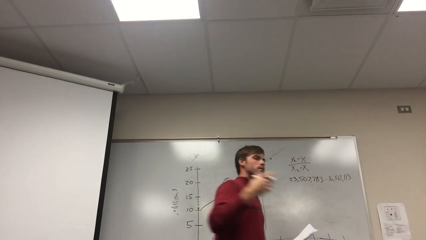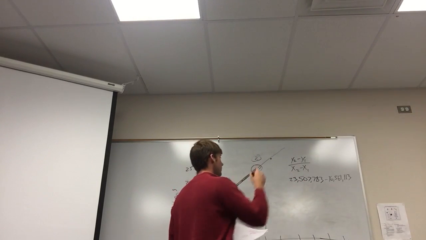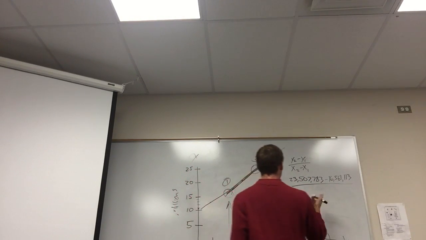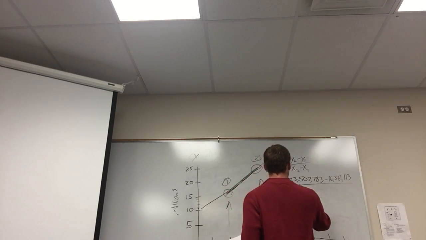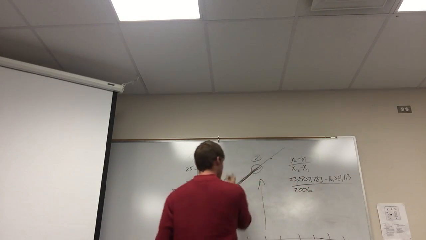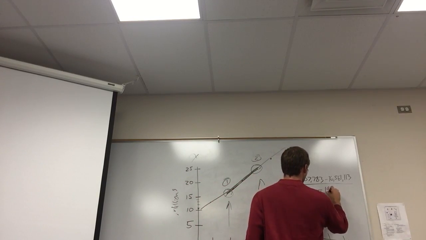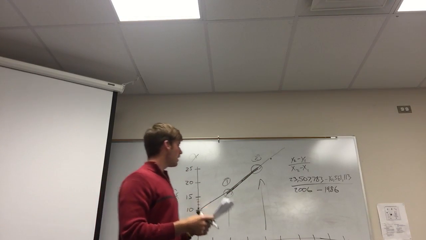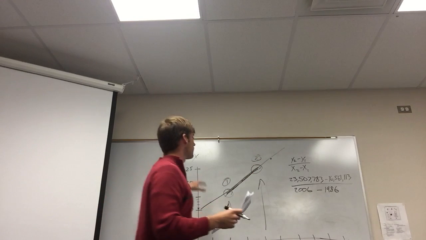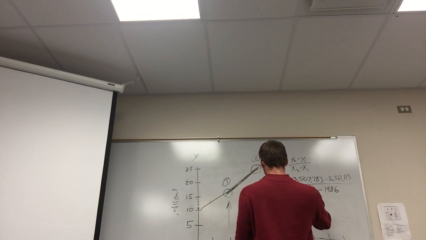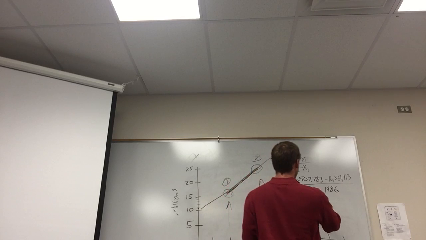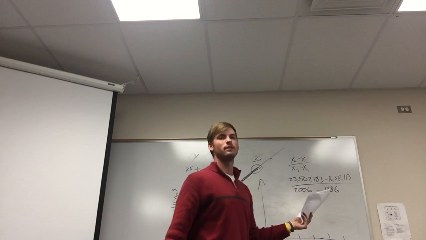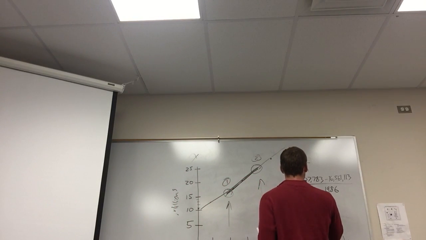Alright, so what do we get then when we subtract them? Oh, we need to find our x2's, right? Alright, so we had 2006. So I'm just going to write 2006. And we had 1986. Right? So, what do we get when we do this? Well, it's going to be about 7,000, because we have the 23 million, we have the 16 million, and we both have 500,000. So let's go ahead and write the 7 million.